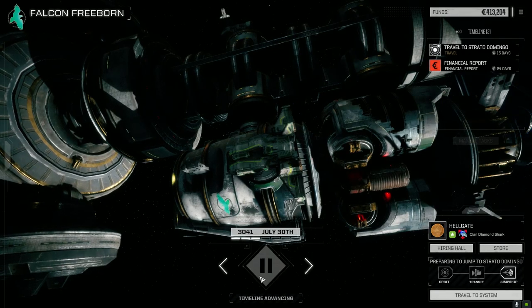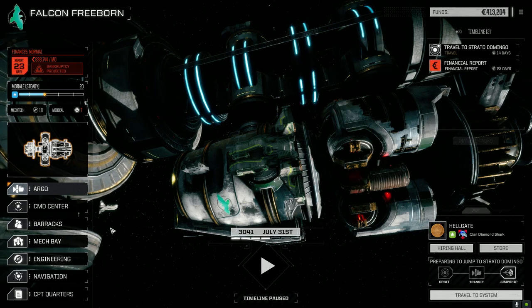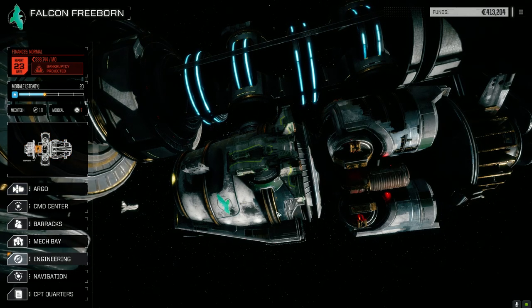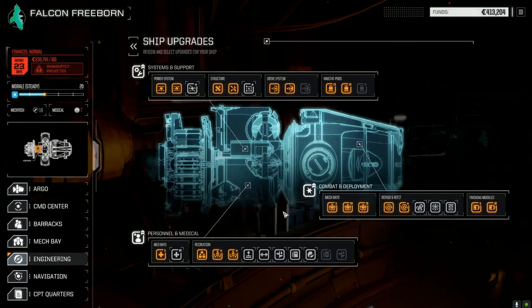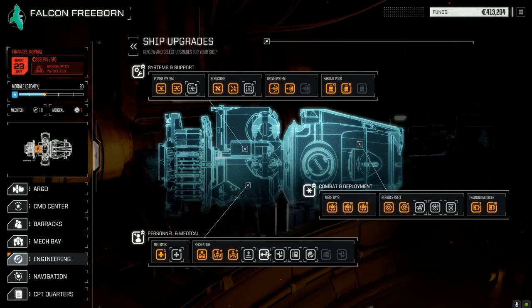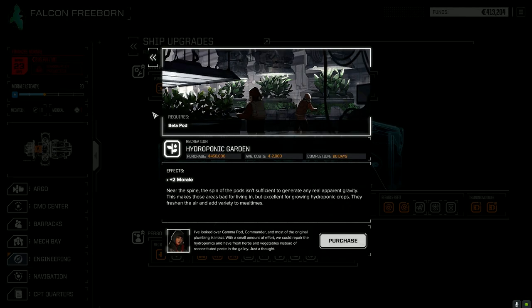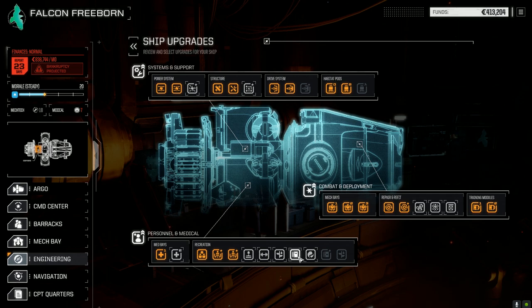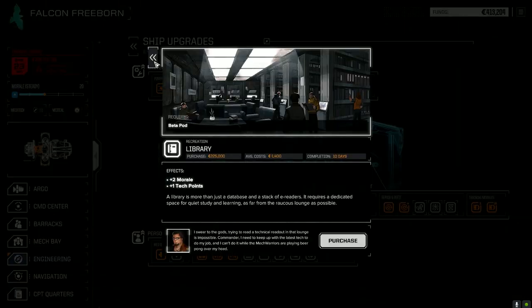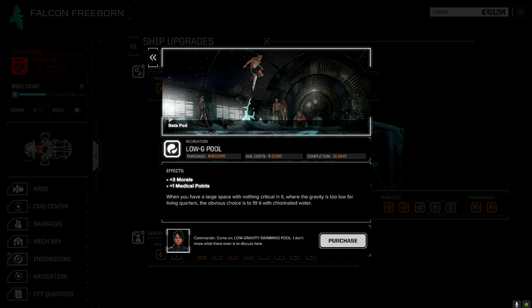Job's done, Commander. Let's pause here for a second. We got 413,000. So let's go to engineering. What can we do to help out the ship here? Anything cheap? Nope. That's 3 morale and 1 tech. That's pretty good, though. 2-1 for 225. Plus 1 medical pool point for low-G pool, eh?